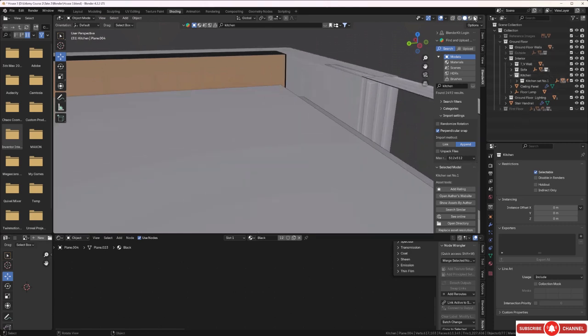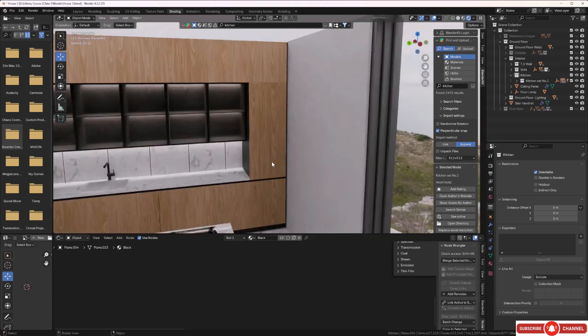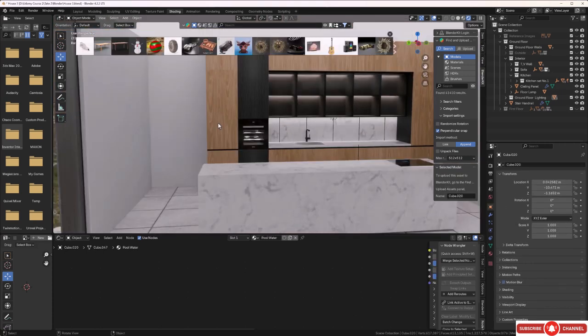And we could go back into rendered mode for a minute just to check that. And yeah, that works now. It just adds to the realism of the kitchen to have that little black trim piece up the corner rather than the oak doors hard up against the wall. So I think that's just a nice little detail to add to this.